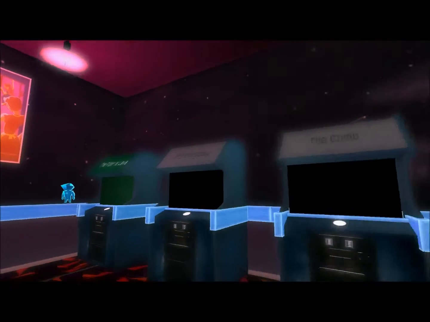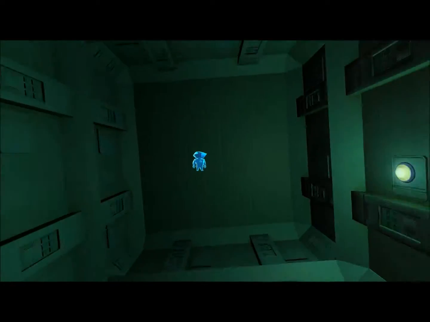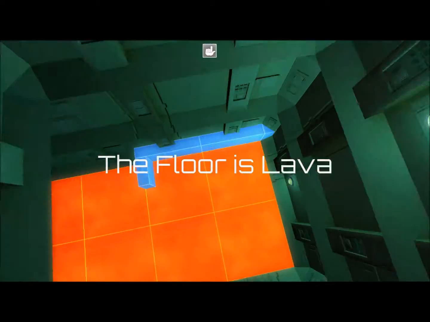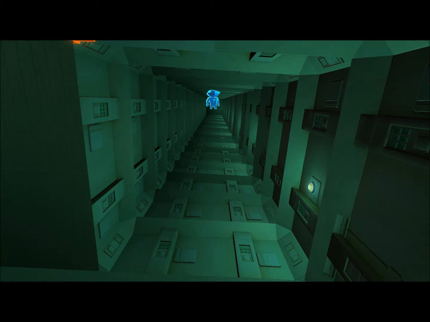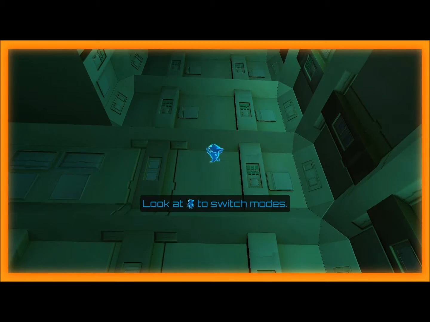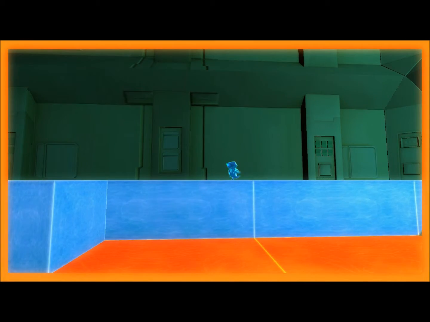Where is it? The end one, isn't it? Yep. The floor is lava. Oh, wait, what? Oh, yes. Can I send you down? Yeah, I couldn't have gone on the other side, so that's alright.